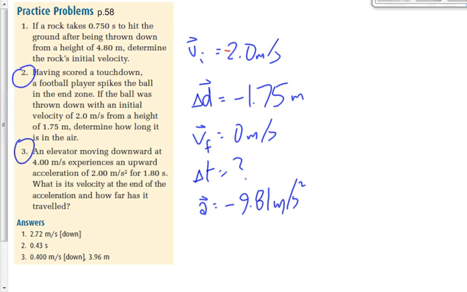Now, what's the other mistake? Interesting. Yeah, Luca? Well, forget about the ball bouncing. Okay, because in the end, we're looking at just the trip down, not the trip down and then bounce, bounce, bounce. Okay, the problem ends when this hits the ground. So it doesn't matter if it bounces 3 times afterwards or not. The final velocity at the end of this problem, where this problem ends, is when it hits the ground.